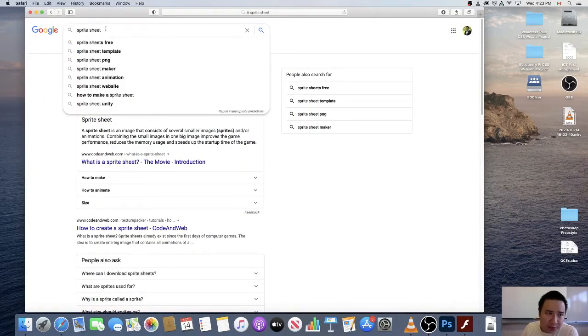Back in the day, rather than drawing and redrawing each movement, they would have these pre-drawn images of left leg in front, right leg in front, and store all of those onto a single little sheet that they used as kind of a database for the images that they would display on the screen.